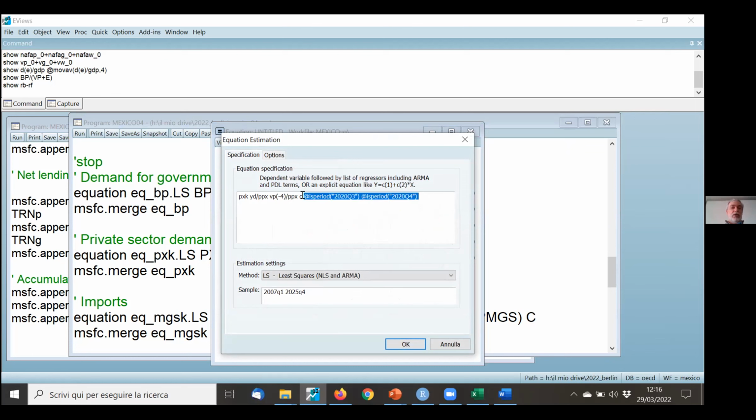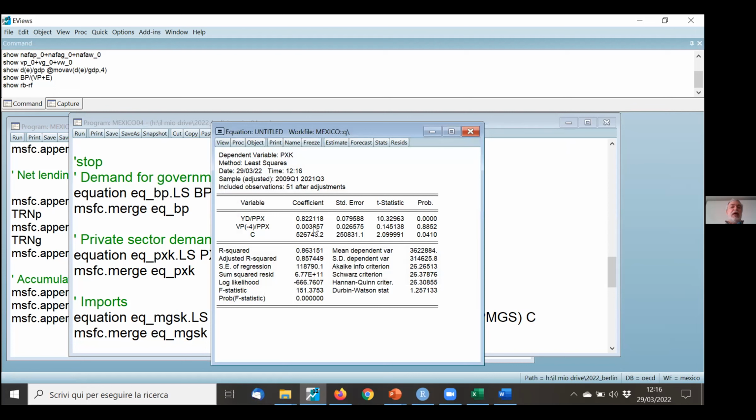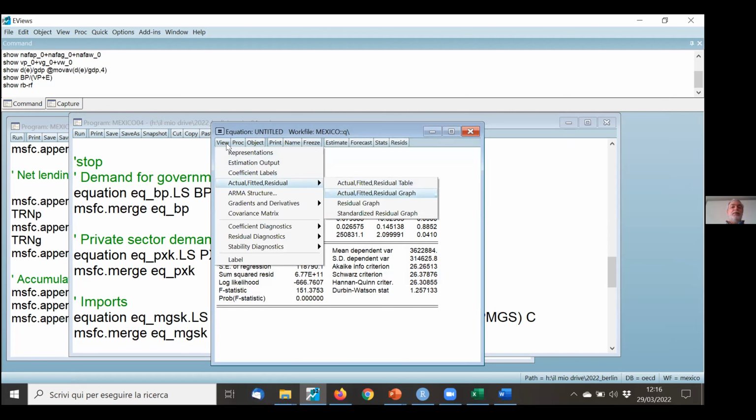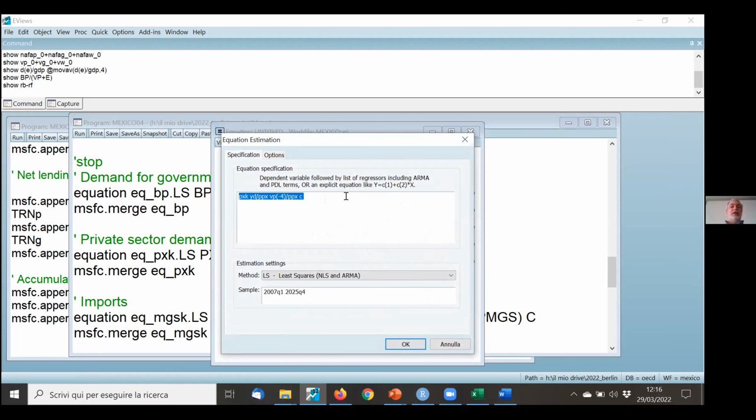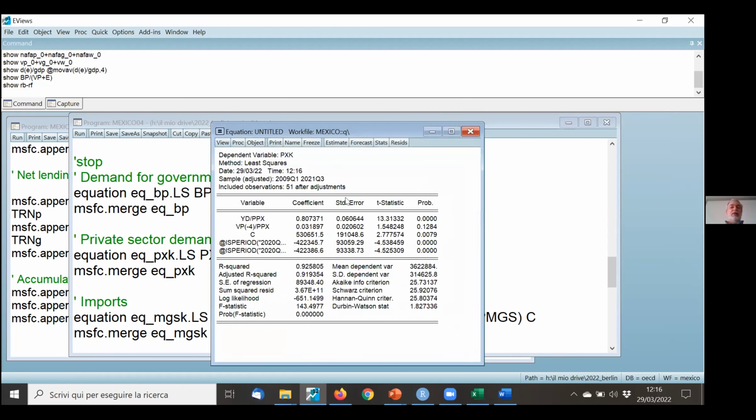And we can drop these dummies to begin with and see what happens. Now, we already have a better outcome because without dummies, the coefficient here is positive, although it's not significant. If we want to eliminate this COVID crisis, we will want to have the dummies. And now the coefficient is not significant, but the p-value is 12%. So it's getting closer to being significant, and its value is reasonable.